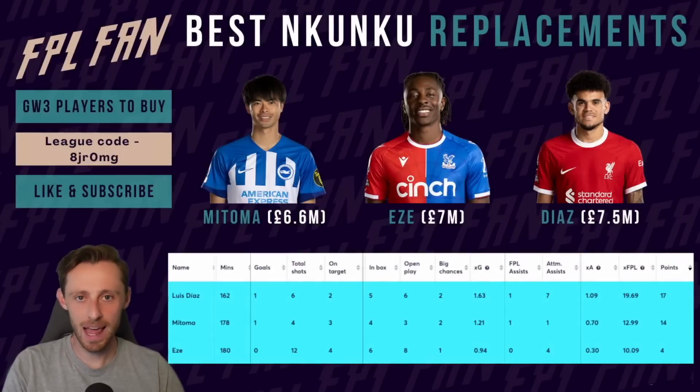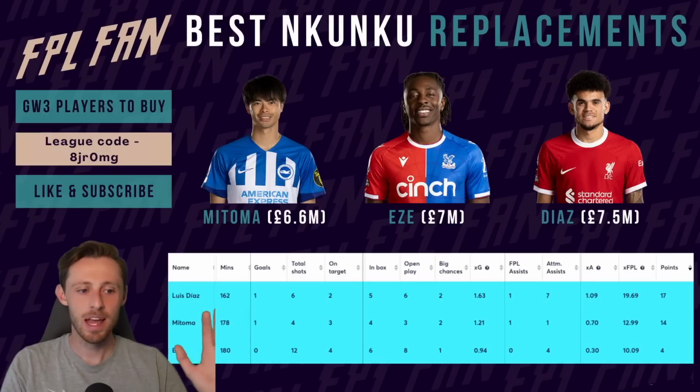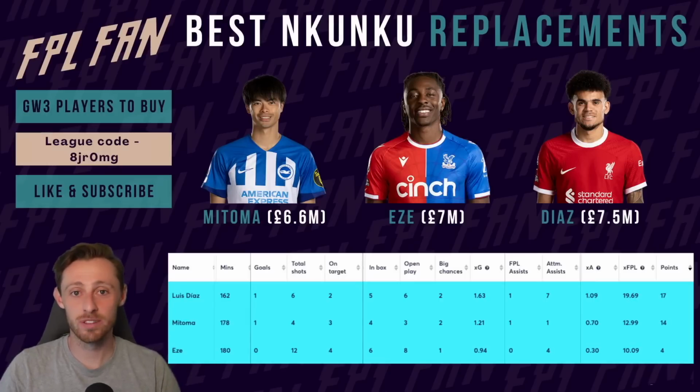So with the 3 players that I highlighted here in terms of my Nkunku replacement, I don't want to go to Chelsea. I just don't feel confident going there. And I think Matoma, Eze and Luis Diaz are the ones that are actually appealing to me. Now, again, I have 1.5 million, so I'm in a position where I can allow these players to fall in price in the shape of Nkunku and be okay with it affording these.